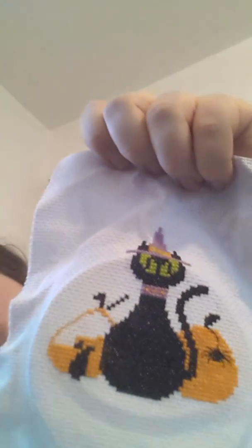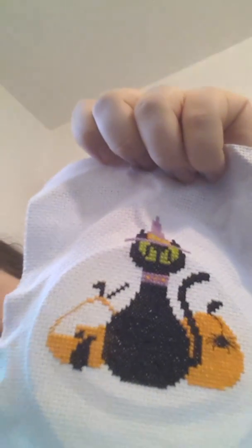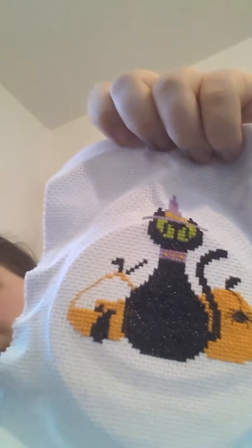I have to fill in the rest of that pumpkin and do a little bit of backstitching on the mouse and the whiskers and tail. And there's a little bit of green grass, and then this will be finished. And I have two ideas for how to finish this, because I want it out for Halloween. Either I'm going to make it into a decorative pillow, or I'm going to actually try a cube finish. So I'm very excited about that. And I have a cute little button that I'm planning on pairing with some purple ribbon that says boo, and I thought that would be a nice little touch with it.